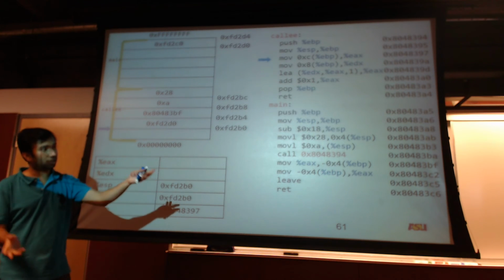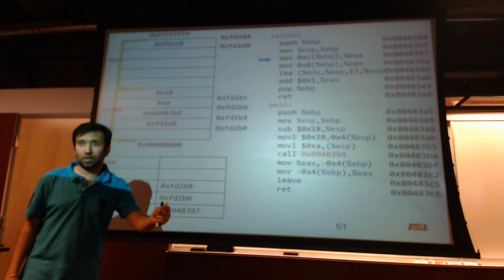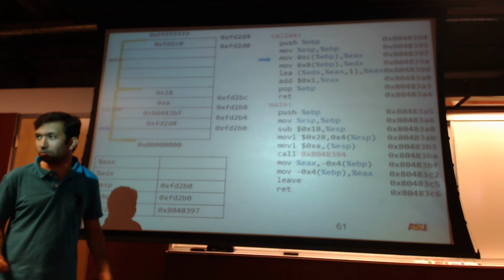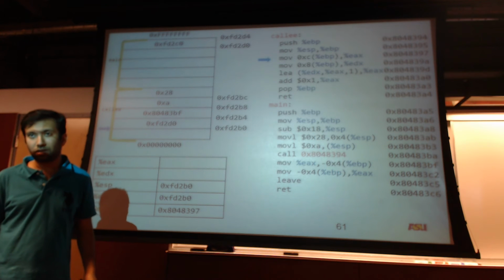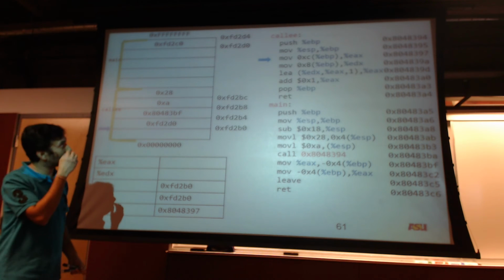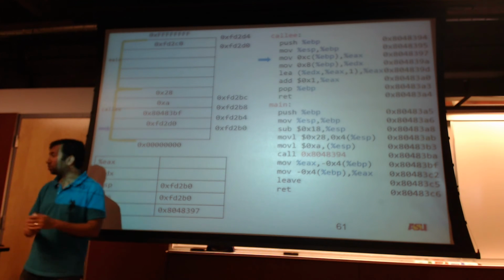Now let's take the next step. We want to do a plus b plus 1. Since there are no local variables in the callee, you don't need to create any space. That's why we didn't subtract the stack pointer; that step we skip because we don't need to create space. Now you do a plus b plus 1. First you do a plus b and then you add 1 to it.